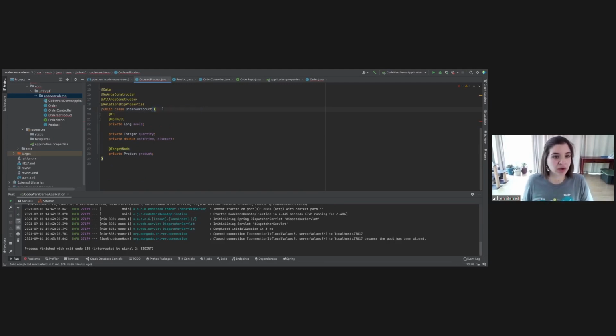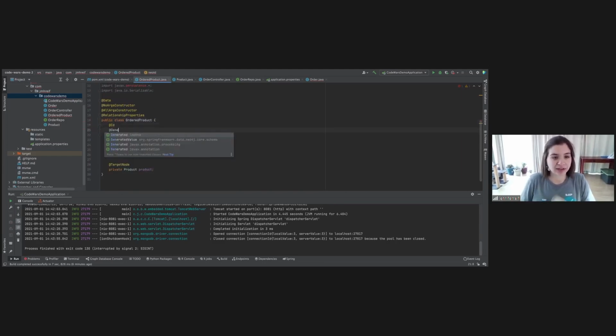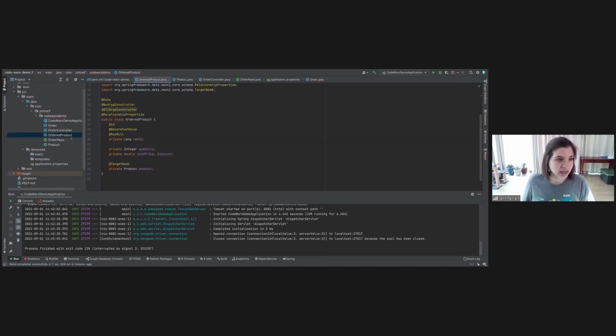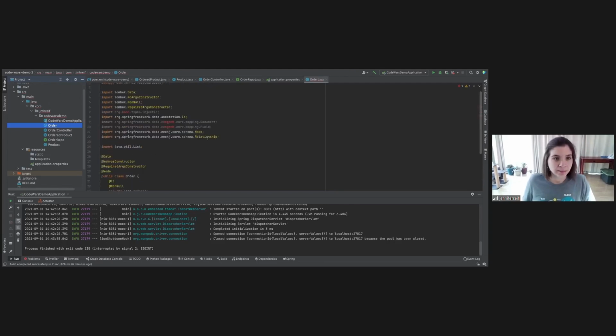That can go. And I think I also need to tell it that this is a generated value. So this is something that the database will generate. My application does not control that. So I have to tell it that, and then optimize my imports. So that's all cleaned up. And I think that's in good shape. That should go away. Perfect. I still have some of these I need to clean up.